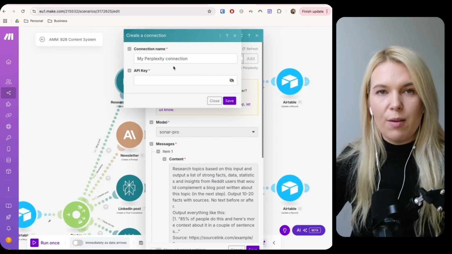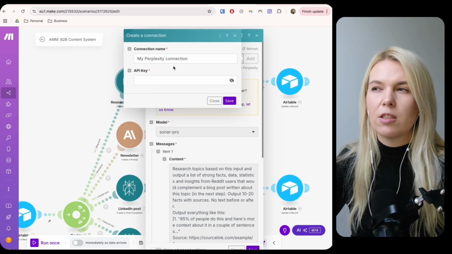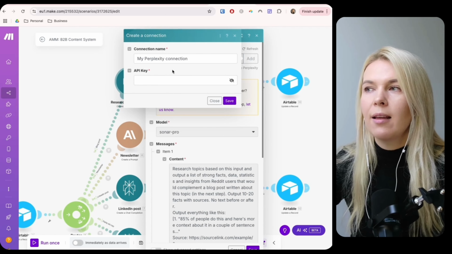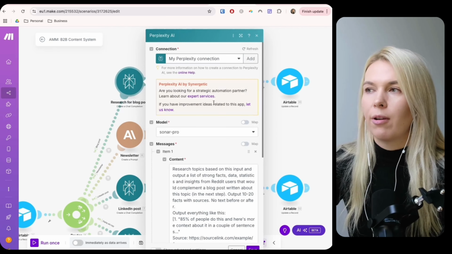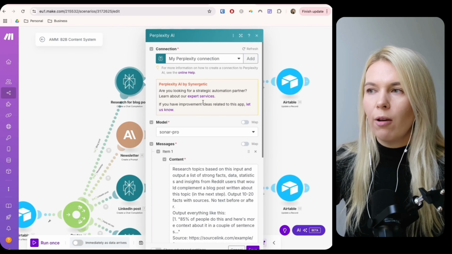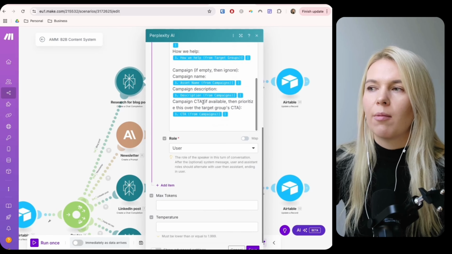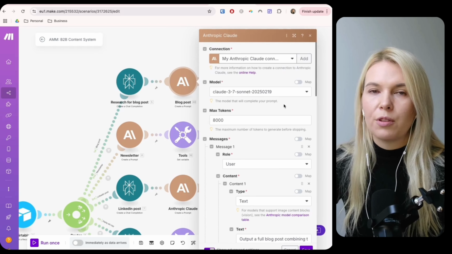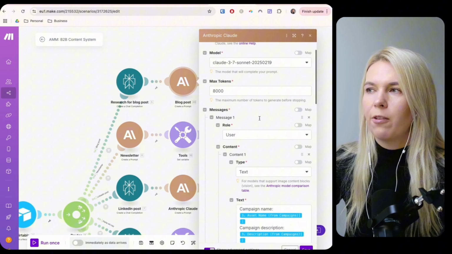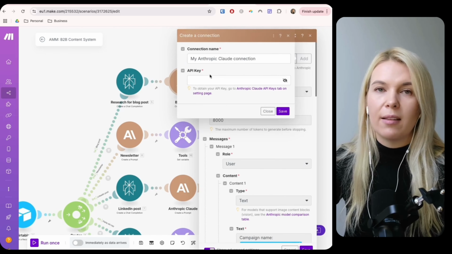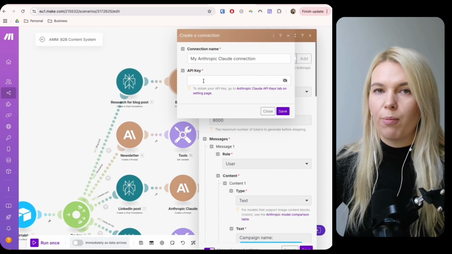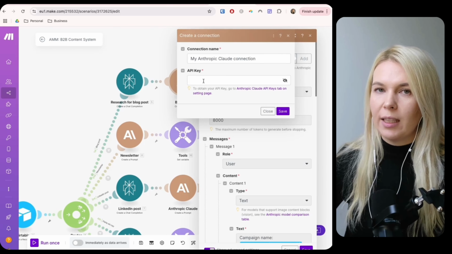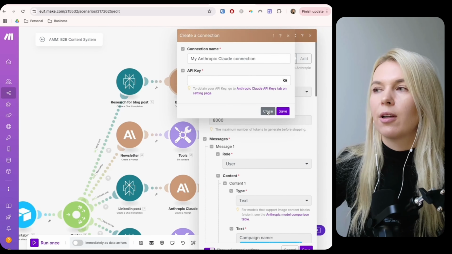You have to have API access in Perplexity. You can just upload like $3 worth of credits and you can already get access to the API key, which you add here, and then you can add your own connection. And once you connect your own account, you will have all of this information here by default, and you don't have to do anything. The next step is Anthropic Claude's module that also has all of the information already here once you have made the connection. And again, you have to go to Anthropic's API platform and get the API key by adding some credits to your account. And then you can connect your own account and start using it.